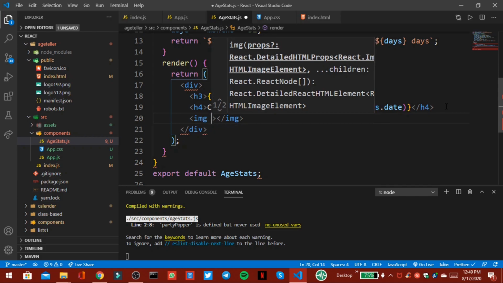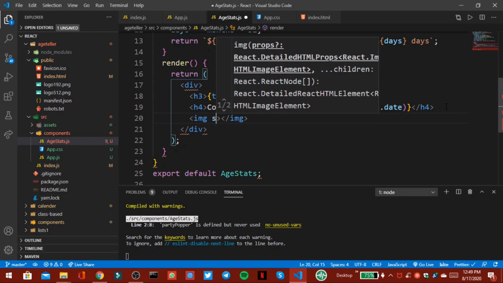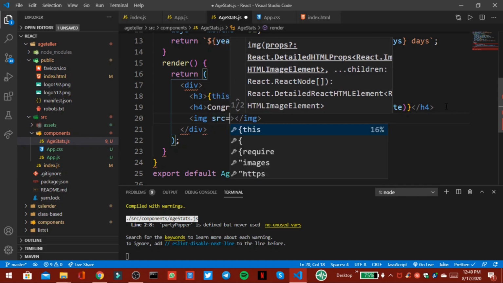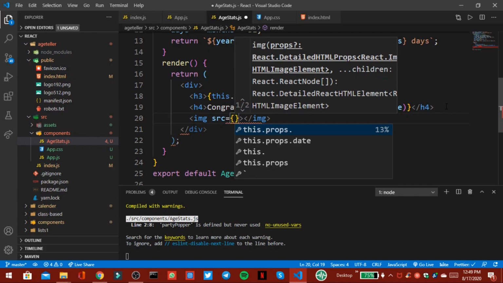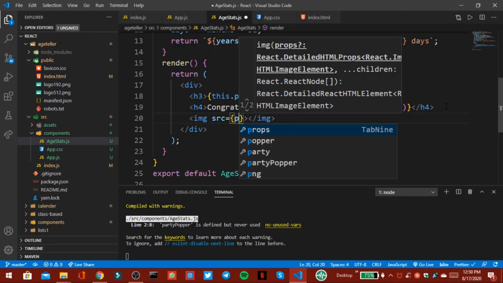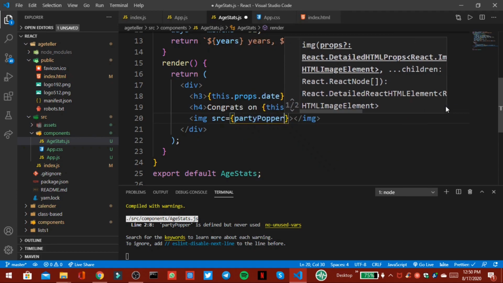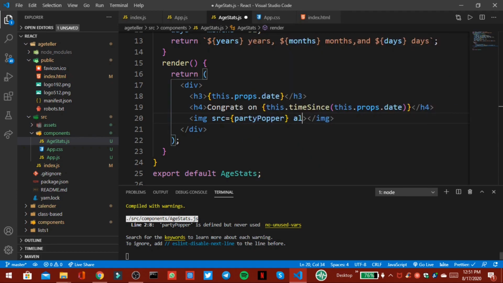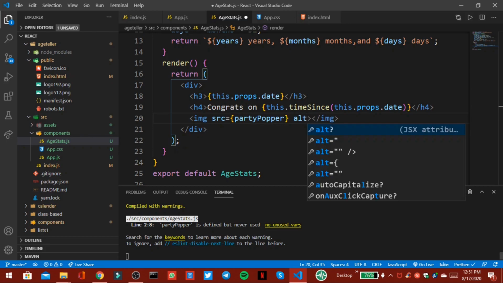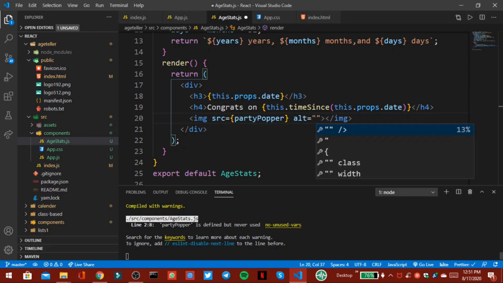After congrats, I want to show that image. So we have to use the image tag, and inside that I want to use src, and we have to call that partyPopper variable by using curly braces. So the variable name is partyPopper. After that, write some alt text and write here partyPopper.